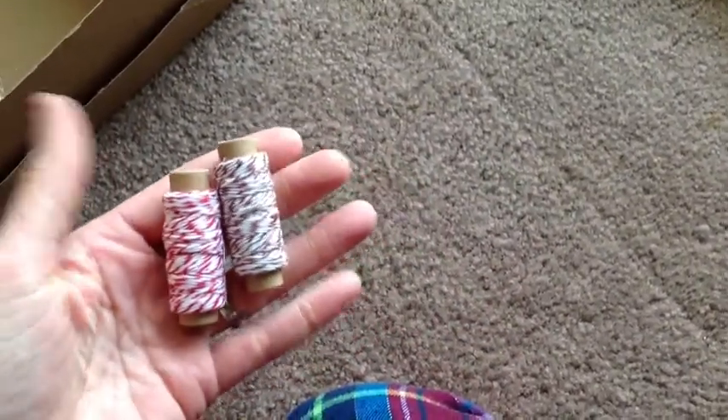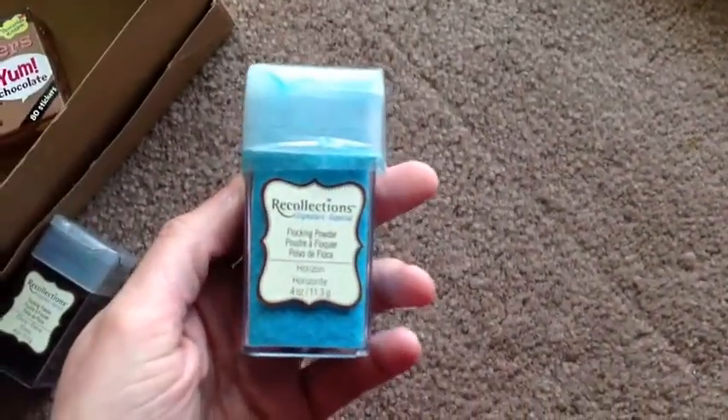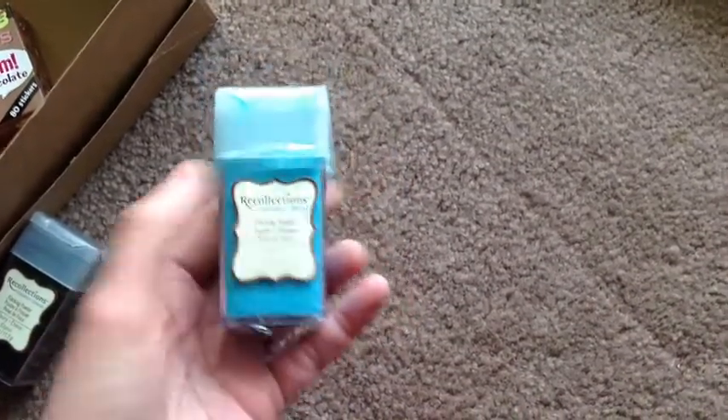I have a jar full of beads — and that's a cute glass jar too. I have this kind of string cord by Martha Stewart; it's very cute. If you like to make your own cell straps, this is a nice cord to use. I got double of this horizon blue color flocking powder so I'm giving one in a trade.